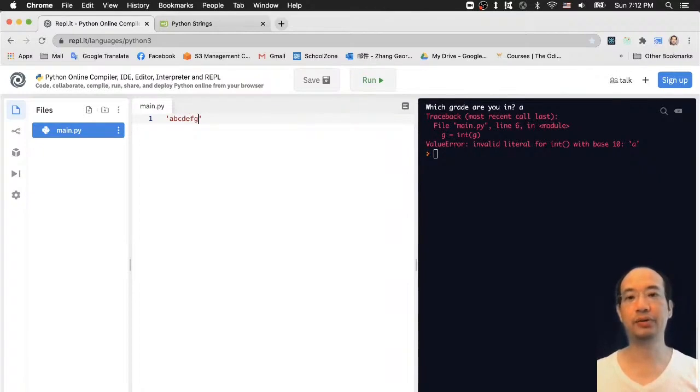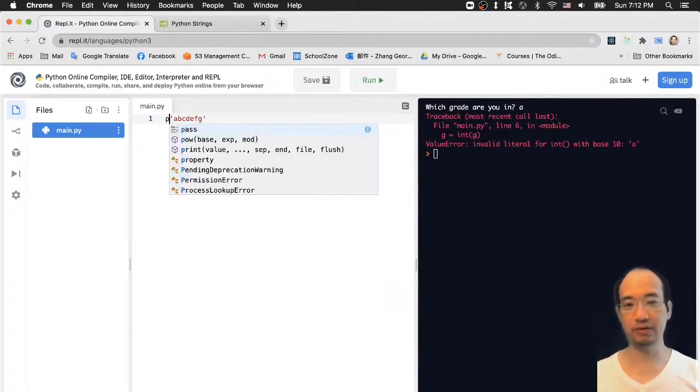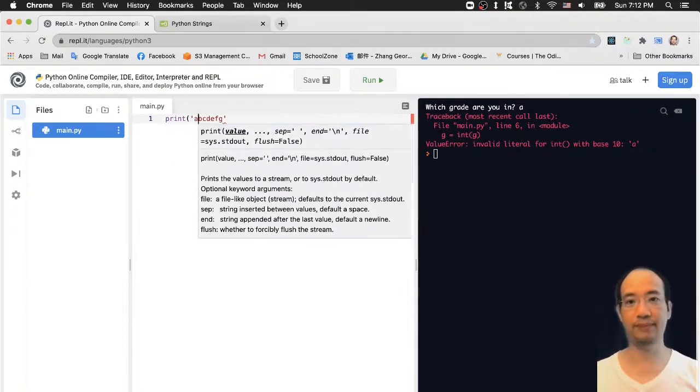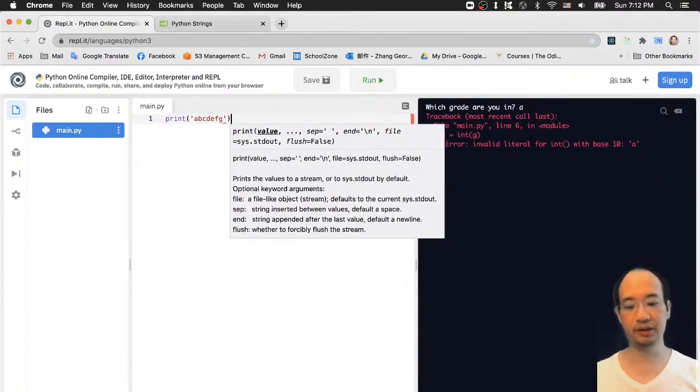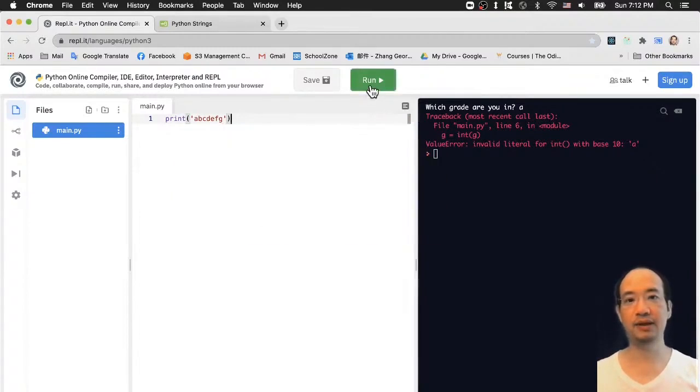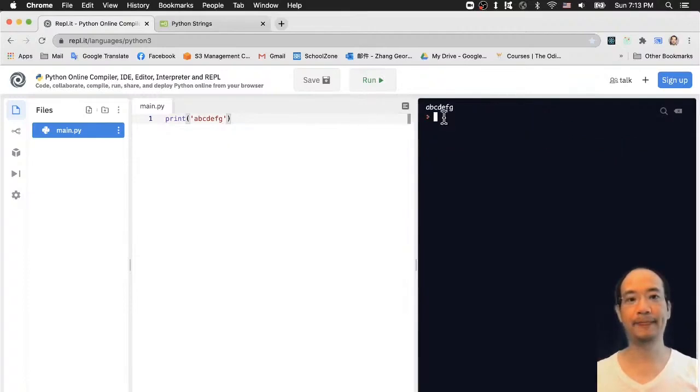For this string, first let's just print it out. I'll put it in the black box. You use print, and you have A, B, C, D, E, F, G. But I just want B and C. So how am I going to get B and C? You are going to use something like this.